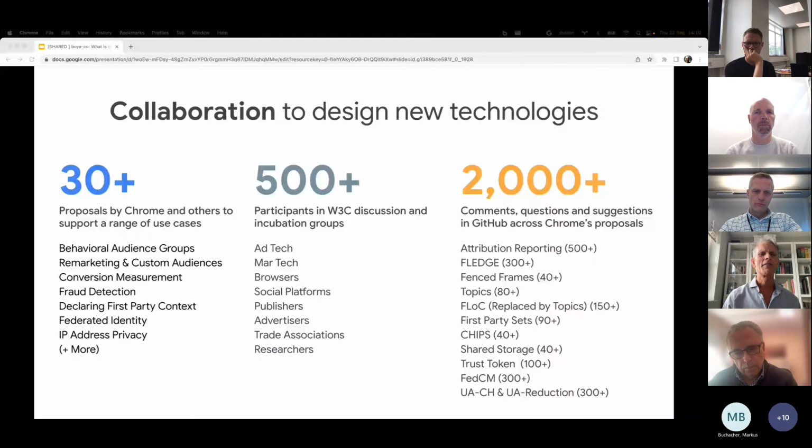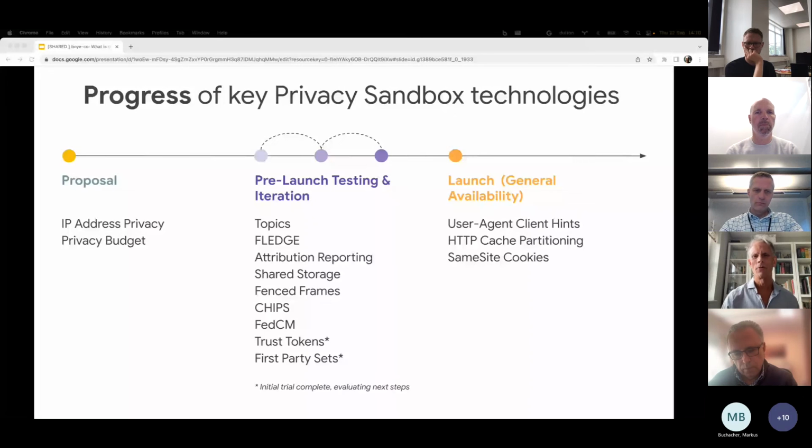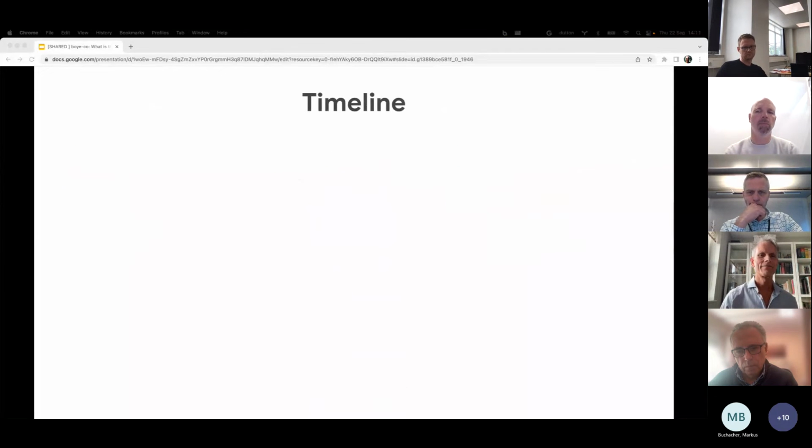Now, I won't go deep into the development process today. I just want to give you a glimpse of how that works at a high level. The process is staged and iterative, starting with public discussion of early proposals, and then moving to initial prototypes, which, of course, undergo multiple rounds of feedback and testing. And we've got 12 proposals, I believe, at various stages of development in this process. Today, there are 5 Privacy Sandbox technologies which are available for public testing, including the 3 main ads APIs, Topics, Fledge, and Attribution Reporting, which I'm going to talk more about today.